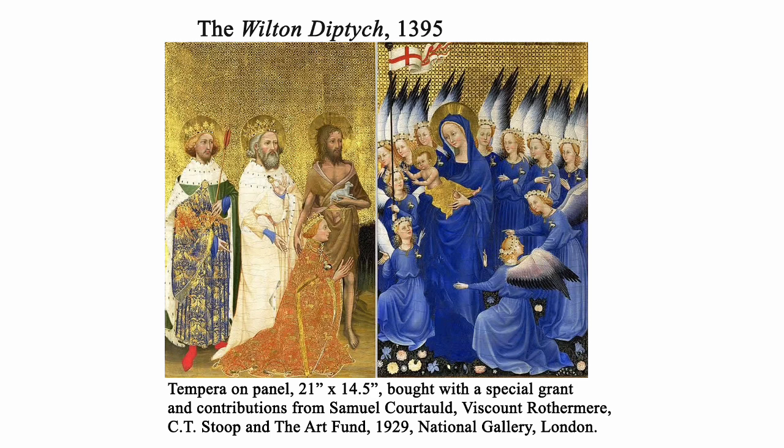This is called the Wilton diptych, where the king is being presented to the Virgin Mary and the Christ child. One side is predominantly gold and oranges, and the other side is mainly blues and whites. So they're complementary colors. This couldn't be a triptych, since it's a scene with only 2 sides. And oddly, these red socks are on the corners of the painting, and they're the most saturated color. So I thought that was a little odd.